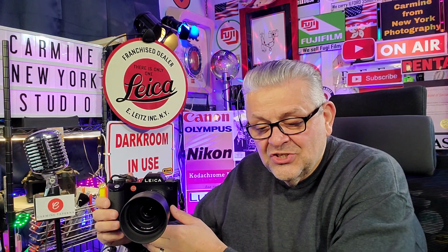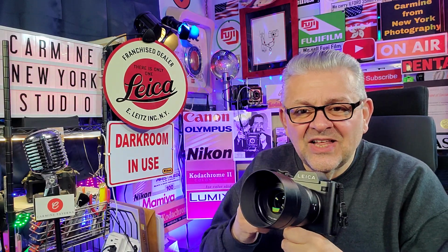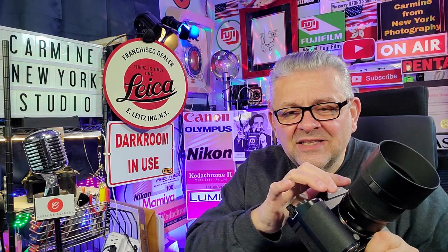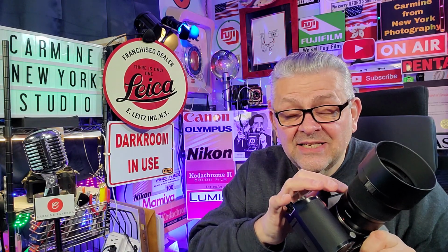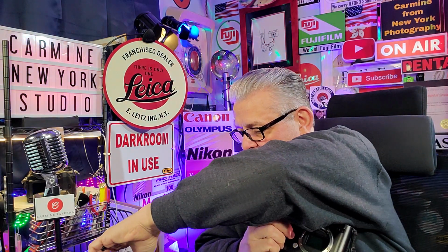So let's just go over this mirrorless camera, the Leica SL. Let me just show you something. Okay, real quick. This lens, the Lumix 50mm f1.8 S lens, was made for this mount. This camera takes a Leica L mount. So let's hit the release button for the lens here. Let's take off this lens. Okay. That's what the back of it, that's what the Leica L mount looks like. All right, we'll put it over here.